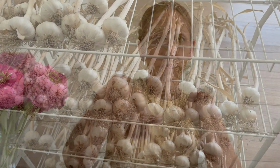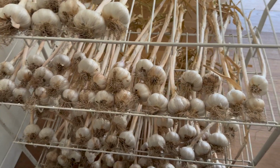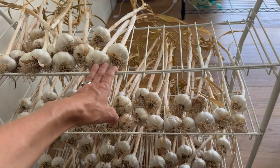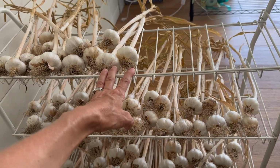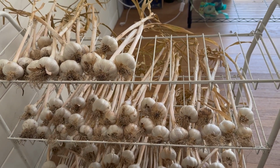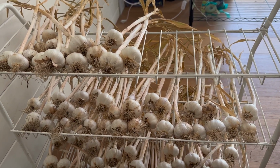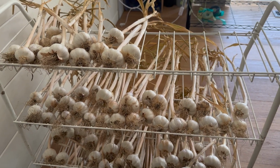And let me show you it. Okay, this is one of them. This is the one I'm working off right now that is hardneck. And it's just like a really basic wire shoe shelf. I also put onions to cure on top of our dog crate. That's another idea that gives them like the air circulation they need.